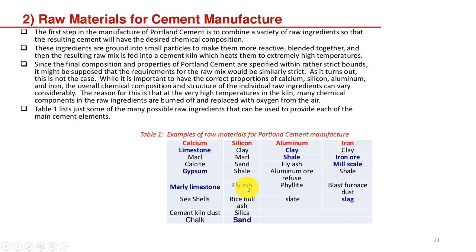And silicon can also be obtained from fly ash. Fly ash is a rich source of silica, which contains more than 60 to 65% of silica, depending upon the origin from which the fly ash has been extracted. It varies basically. Often it goes up to 70% of silica. These are the silica-rich ashes, like rice husk ash or rice hull ash, which also contain silica around 65%, and in some cases it goes up to 70%.